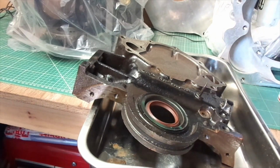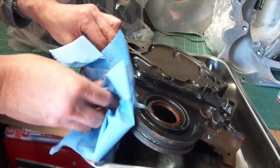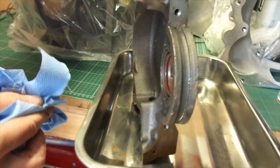I could have shown you another 50 odd minutes of me cleaning the engine. You can see it in the back there with a plastic bag on, which is how it usually lives in the shed to prevent any dust build-up or anything. And for about 6 years it lived under my desk in my front room, but that's another story.